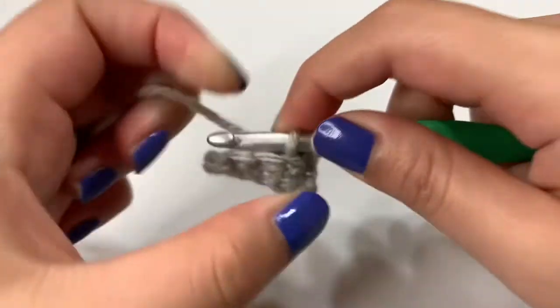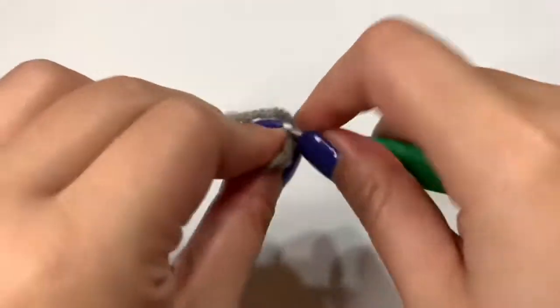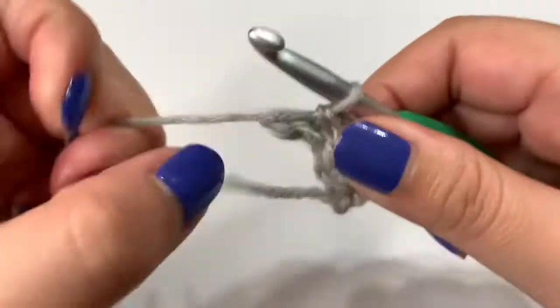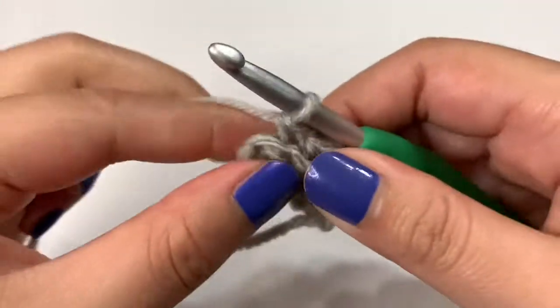So this is 2. Remember, because the chain does count as a stitch. And then this is 3, 4, and 5.